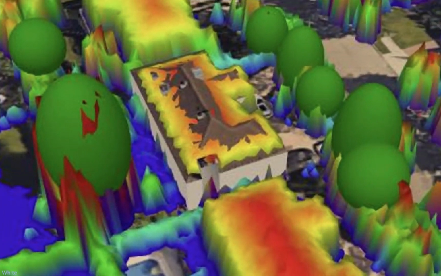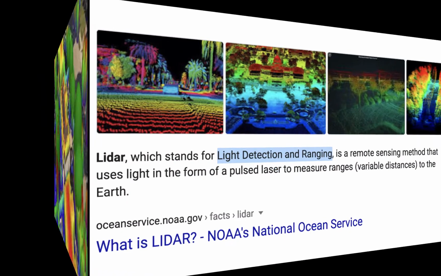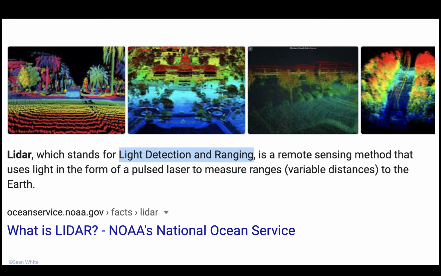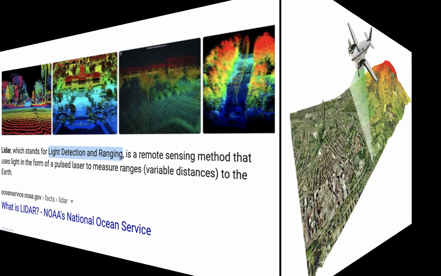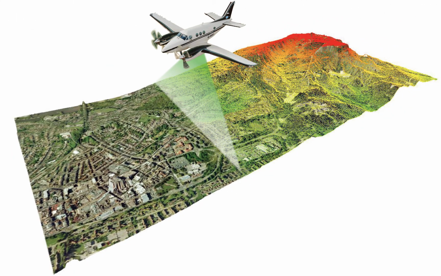And here we are looking close at the LiDAR. Pretty cool, huh? LiDAR stands for Light Detection and Ranging. It uses a pulsed laser to measure ranges. And here is the airplane flying over, getting some LiDAR data. I wonder if they've ever reflected any of these LiDAR lasers off the top of my head.